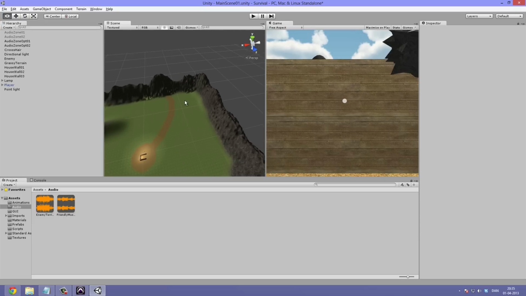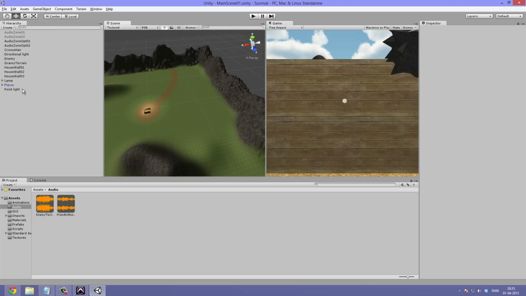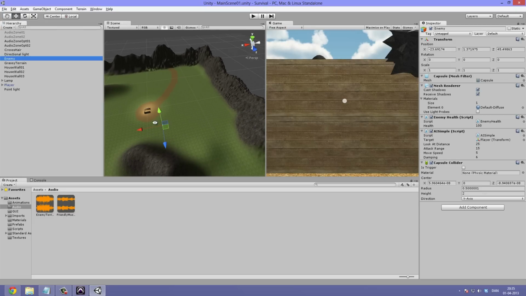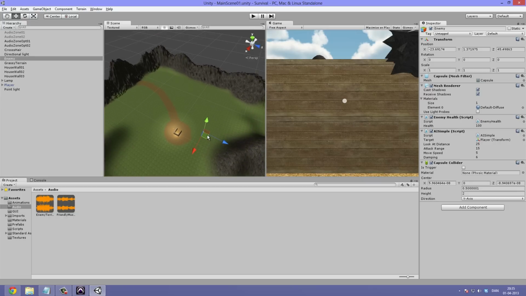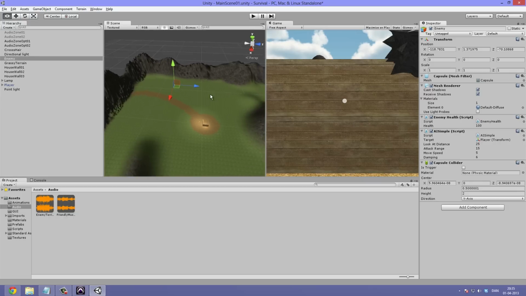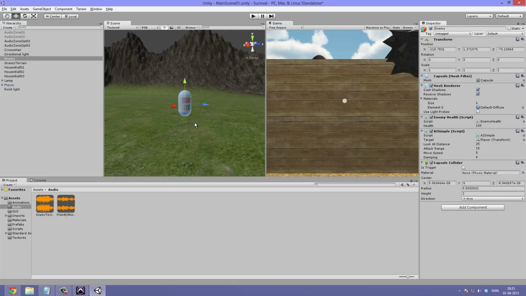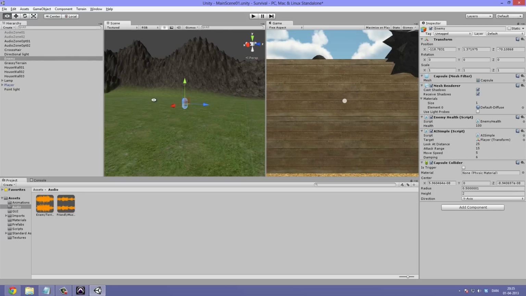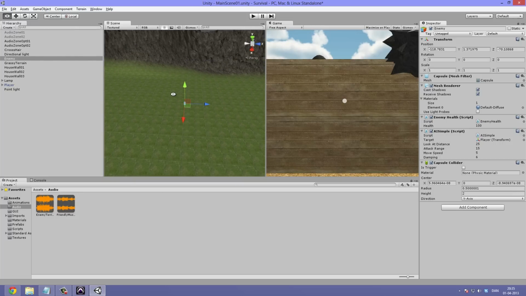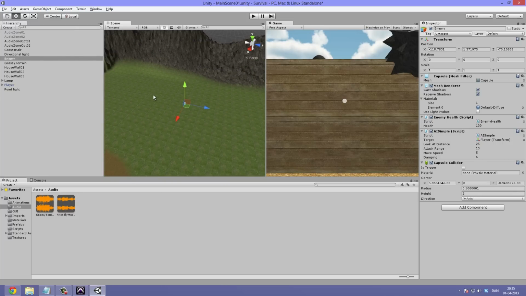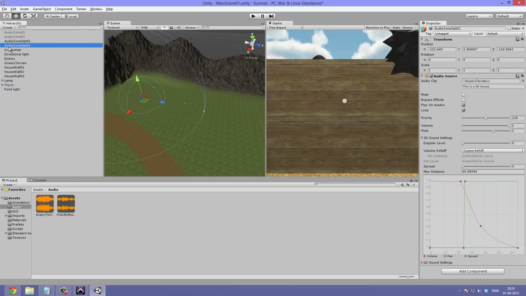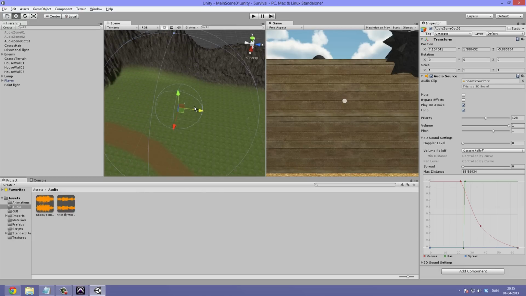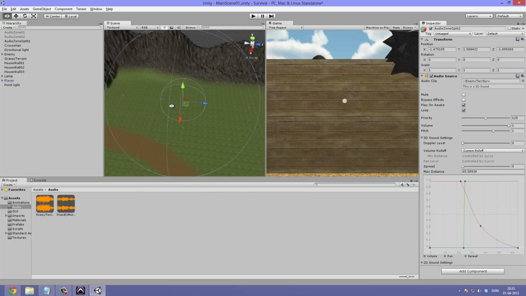So that's basically it for the audio zone creation. One thing though, if you want the enemy to send out scary sounds, or if you want battle-y music like the frightening kind of music, or stuff like that to play whenever we are near the enemy, you can simply take the audio zone with the frightening music and drag it onto the enemy and position it on him, and therefore it's parented on him.